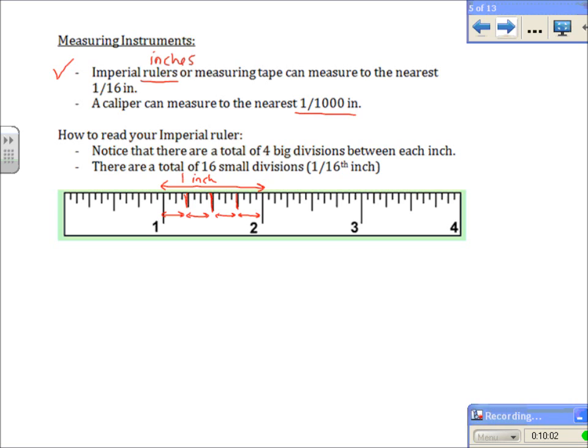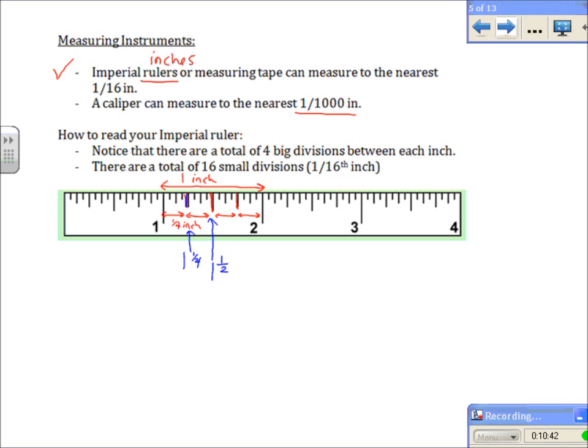So 1 inch divided by 4, each of those are equal to 1/4 of an inch. Okay? So if I were to read right off of a ruler what each one is worth, this first one right here, if I was looking right there, that would be 1 and 1/4 inches. The next one, the one in the middle, is equal to 2/4 or 1/2 of an inch. So this would be reading 1 1/2 inches.